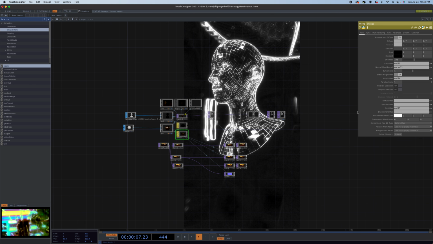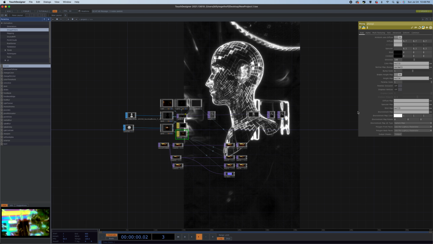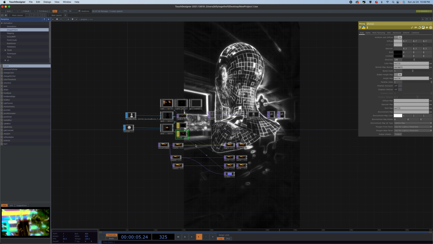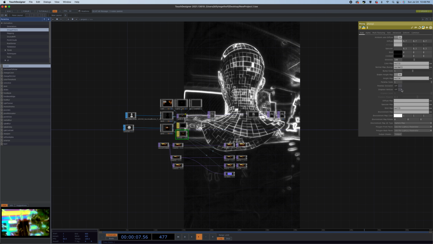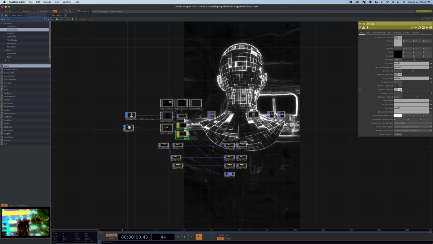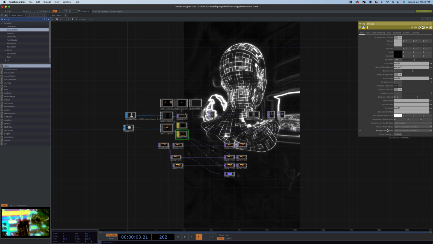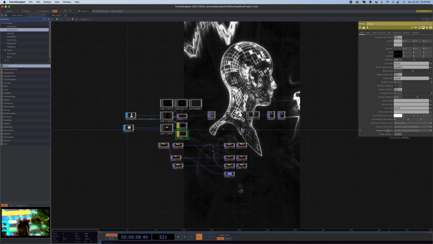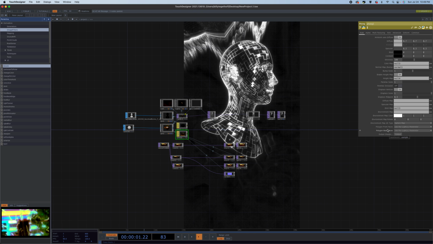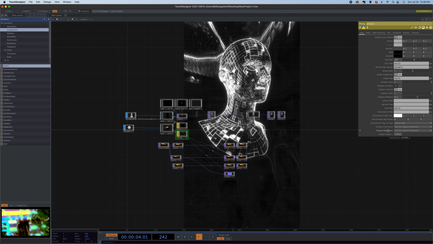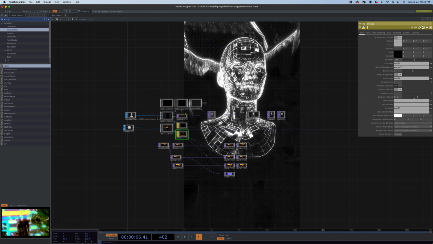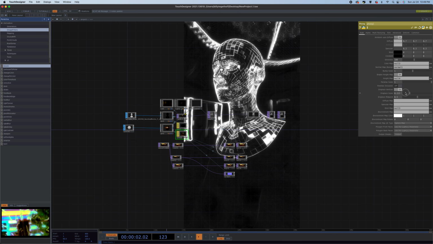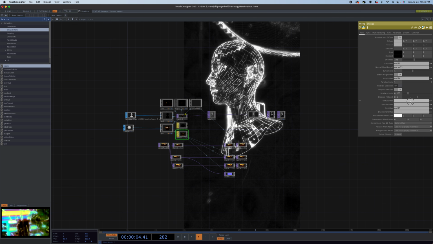Okay, so now we have an actually physically textured sphere in the background based on our input here, and we can mess with that to our heart's content. If I want to displace vertices on our sphere, it jacks up the geometry based on, I think, the RGB level of the texture. So some pretty interesting things going on there. You can see it really starts to warp in some interesting ways. And it doesn't have to be that extreme. You can make it much more subtle. You can animate this feature. That might be pretty cool.